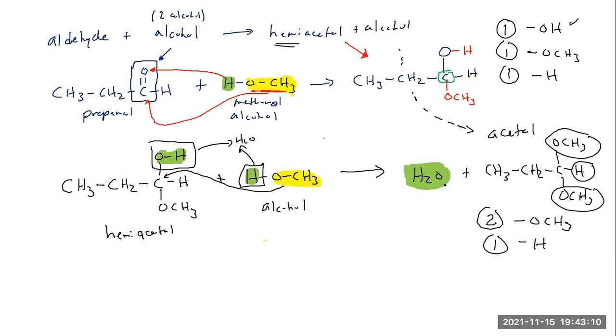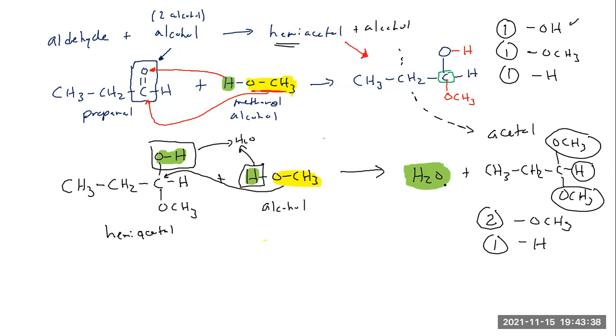So this is a reaction that occurs with an aldehyde and an alcohol. If you add one alcohol, you basically get what is known as a hemiacetal, which should have three major components. It should have an OH group attached to that carbon where the double bond originally was. It should have a hydrogen because it came from an aldehyde, and it should have an oxygen carbon group like we see here as OCH3.